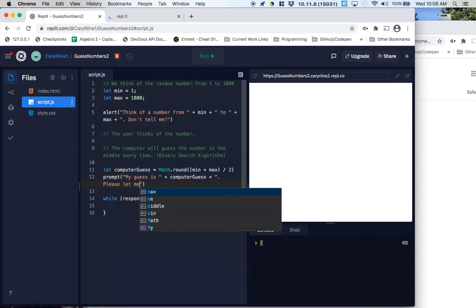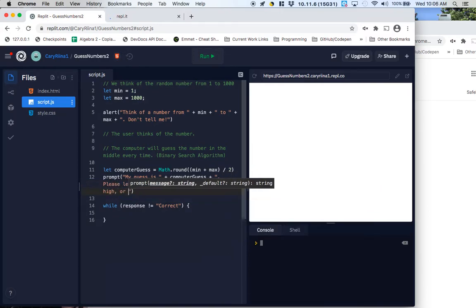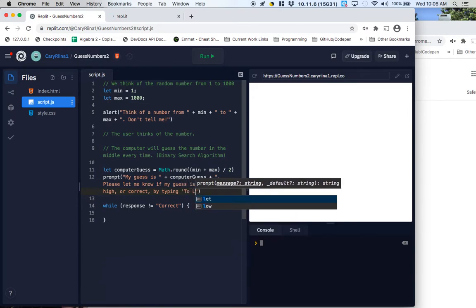Please let me know if my guess is too low, too high, or correct by typing, and I'm going to use single quotes here, by typing 'too low'. Wait, too low is like this.